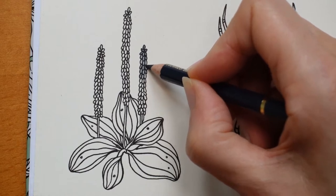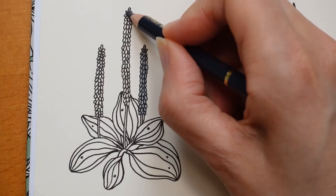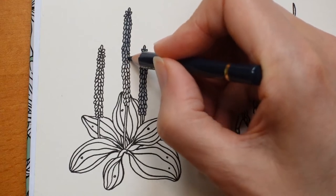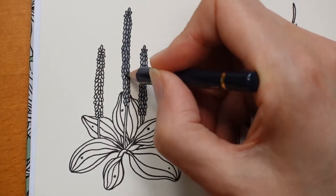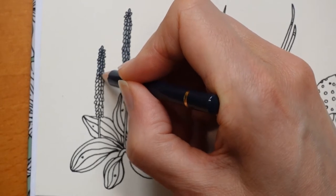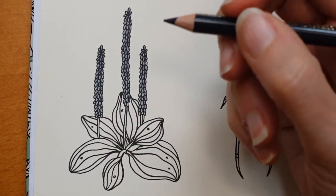Just making sure I'm not putting my hand down in any glitter, trying to do the page in an order so that I don't get myself covered in glitter. Anyone who's following the full video, either video to video or watching the compilation video which members get, you want to do it in the right order or else you might get glittery. What I do for my members is give them compilation videos - I make compilation videos of my series and they get them on the first day the series comes out, so they get a big long video with every one in - early access to the series. It's just my way of saying thank you for the support.